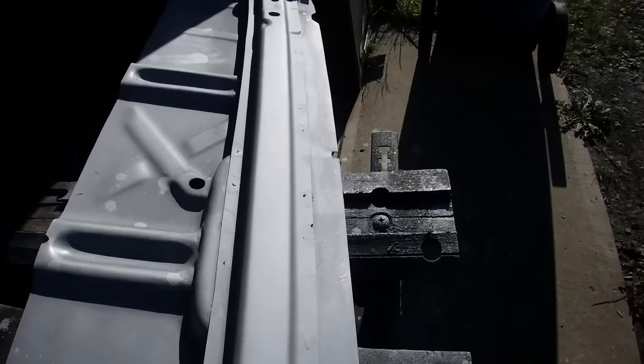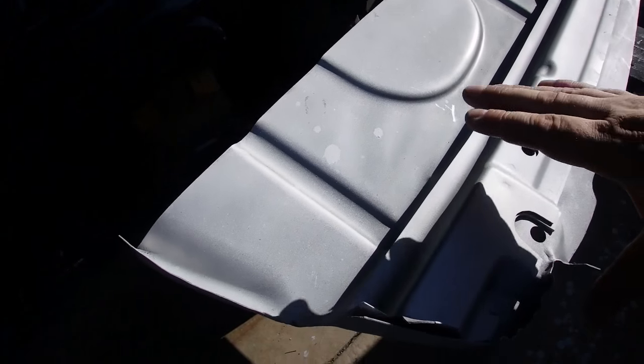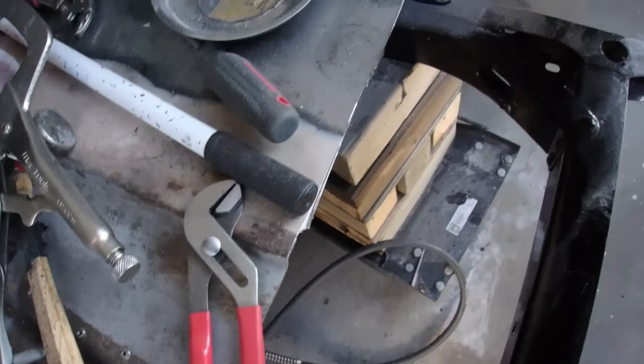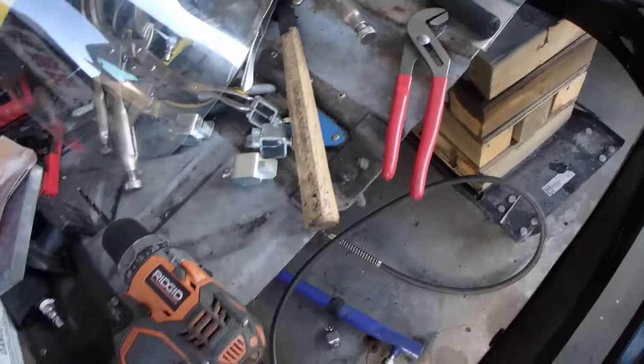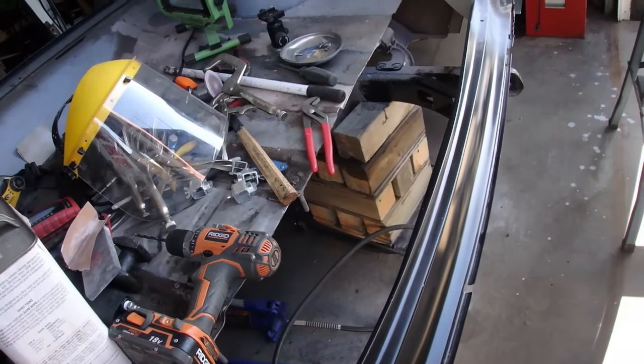But okay, this is all done. Gonna let it sit for tomorrow. We can start fitting her up. Yeah, this project's really coming along now. Once I get this inside, that's gonna be the last thorn in my side for a little bit. Well, still lots to do, but this is a pretty major section.